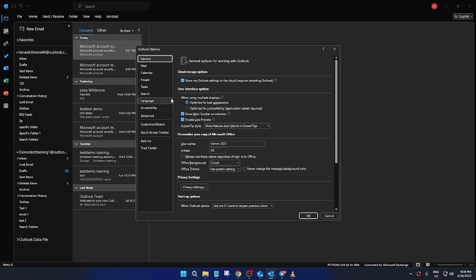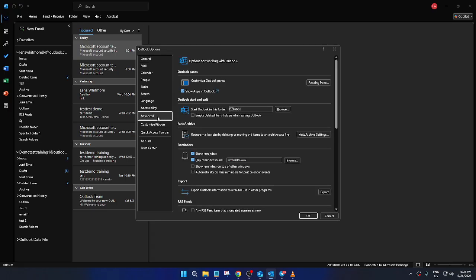Once the Options window is open, you'll want to look for the Advanced section in the list on the left-hand side. Click on Advanced to proceed. Here in the Advanced section, you'll see a variety of settings that you can modify, but for now, focus your attention on a specific feature that controls the navigation menu's position. You're looking for the option labeled Show Apps.